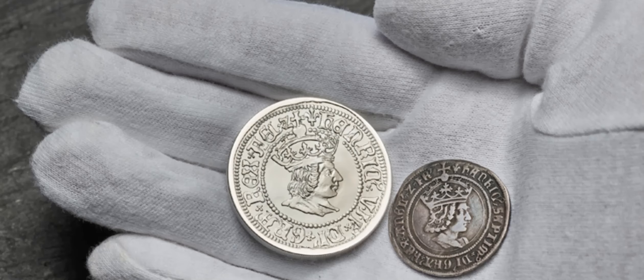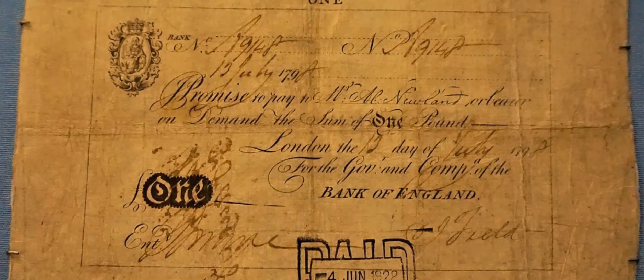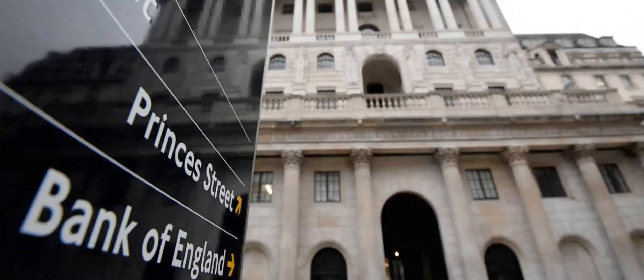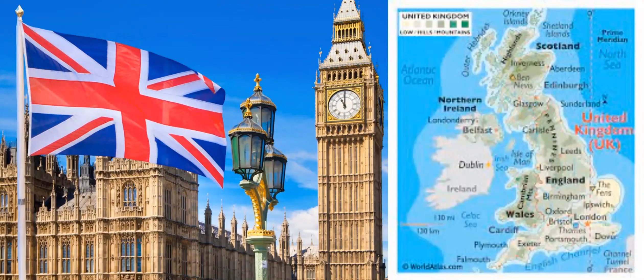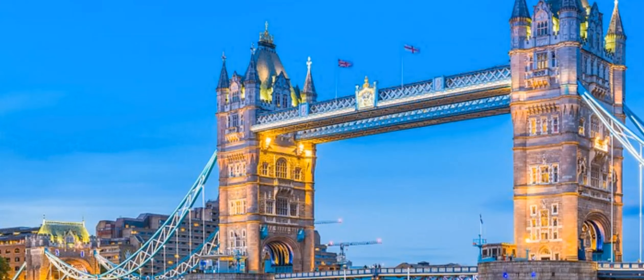During Henry VII's reign, the pound coin first appeared in 1489. Pound notes first circulated in England in 1694, shortly after the Bank of England was established, and they were originally handwritten. The pound operated in its complicated scheme of pennies and shillings until 1971, when the decimal system was implemented. In 1971, the United Kingdom allowed the British pound, among other currencies, to float freely instead of using artificial pegs, allowing market forces to determine its value.